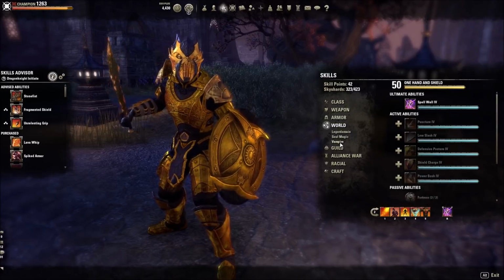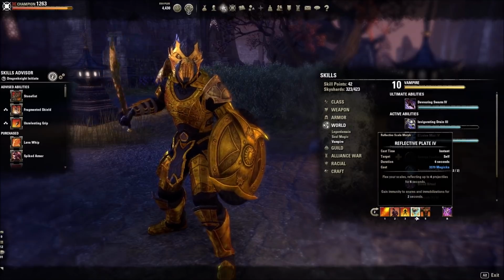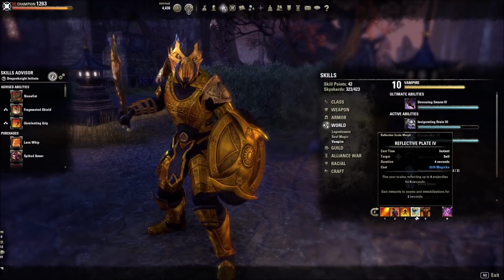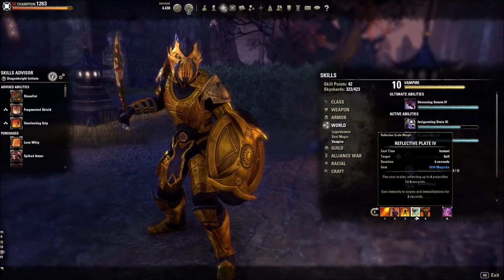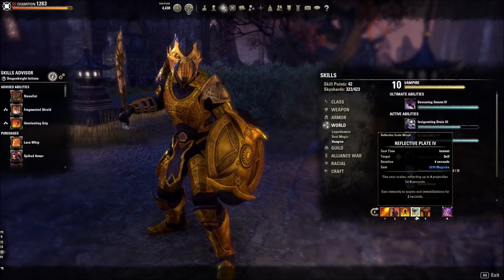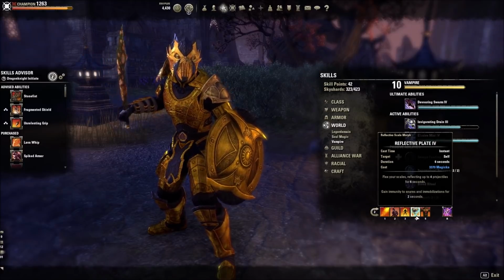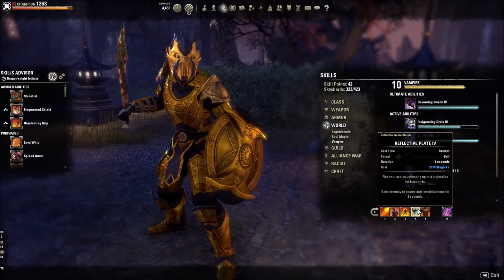So a lot of people still use Vampire and they use Elusive Mist for this, but I just found it much more effective to use Reflective Plate because you get the reflect along with the movement impairing immunity of 2 seconds. So if you're immobilized, you cast it. If you're going to charge into battle, you cast it. It's super effective, making this build a lot more fun. You don't have to rely on Vampire, so that frees up a skill slot, really.